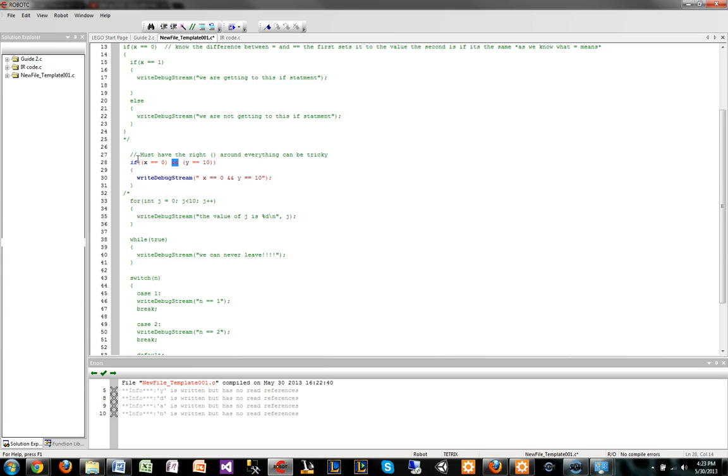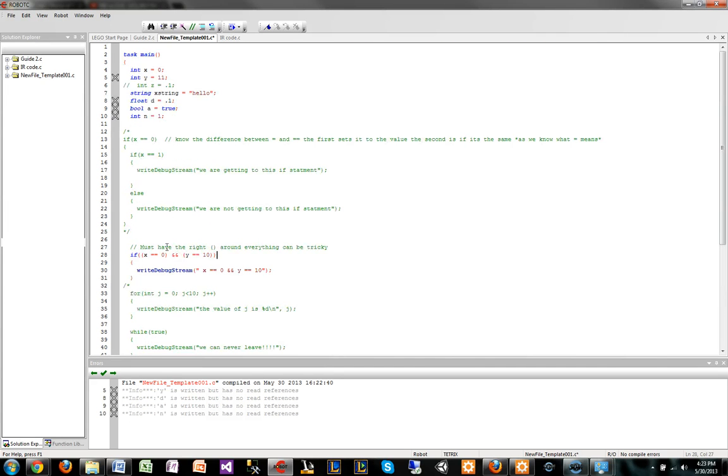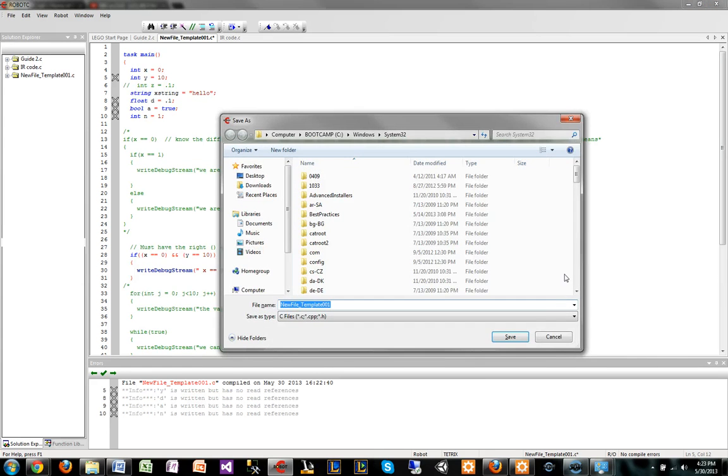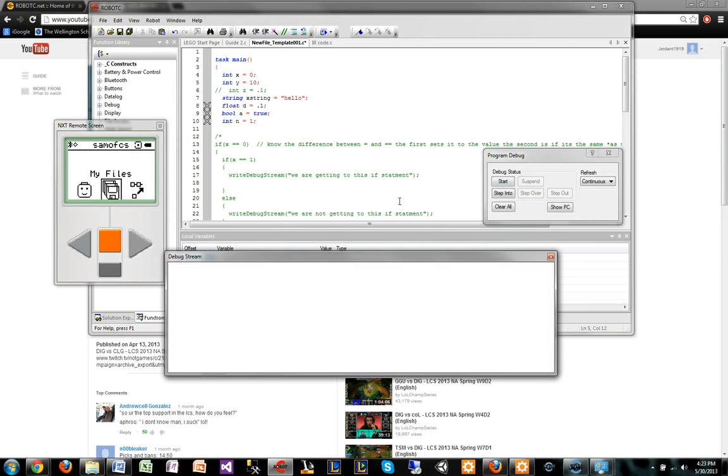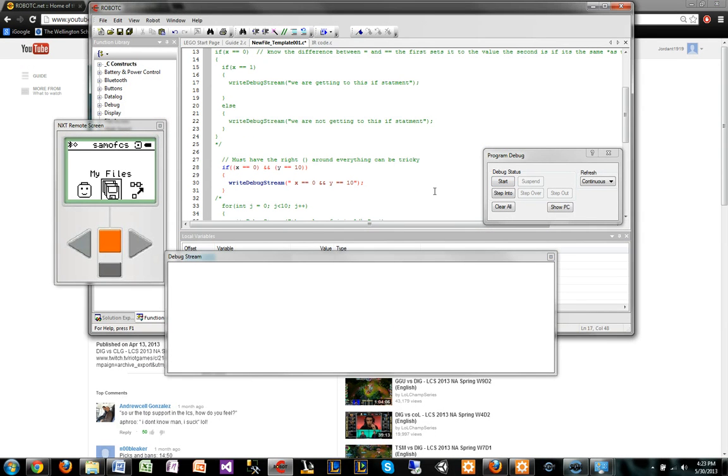We have a parenthesis and a closing parenthesis, and then we have x is equal to 0, and this two ands means that this and this must be true. Therefore x has to be 0 and y has to be 10. So if I were to make this 0 and 10, then this if statement is right. So if I were to run this, clear my contents, I should get this statement right here.